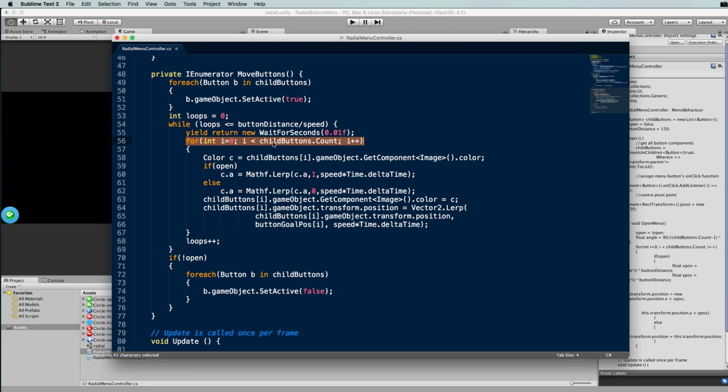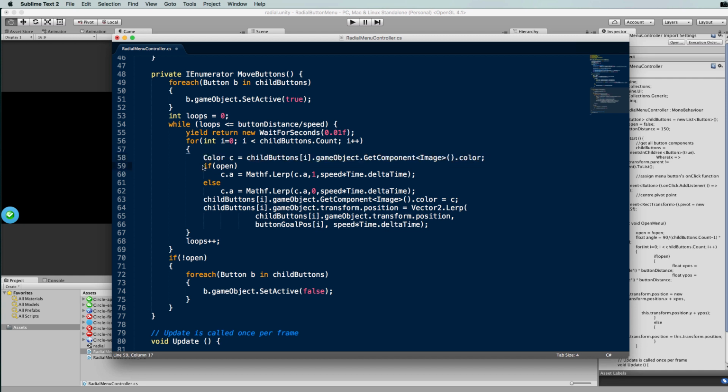At the same time, it's going to grab hold of each button's color, which we do with this line here, and modify the alpha on that button so that it will fade in and fade out.